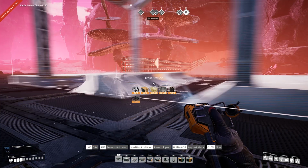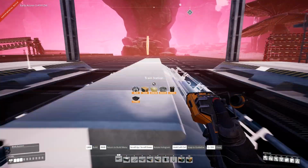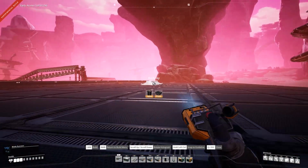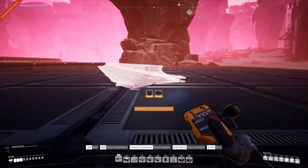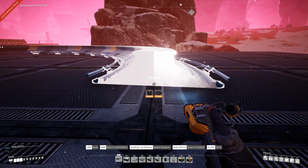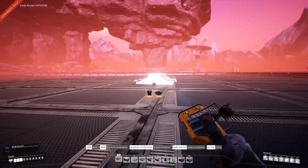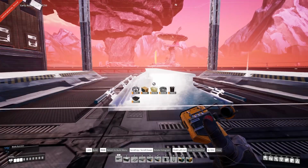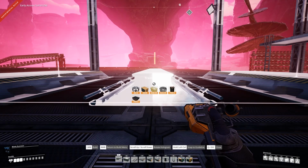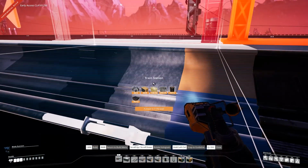So we need to make the train station again, flip it around and make it come a little further this way. And now I have lost my marker. This looks kind of straight. And yet again, try to make the train platform. How far can we go? Let's just try to make it like that.